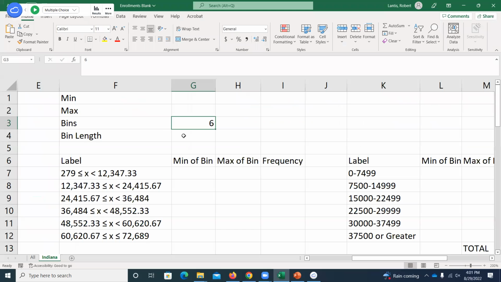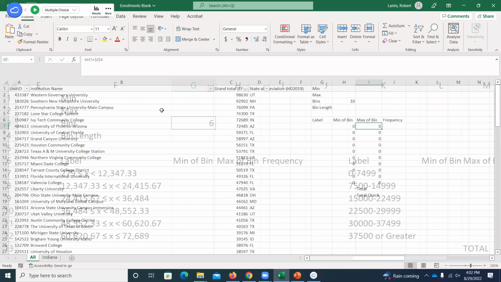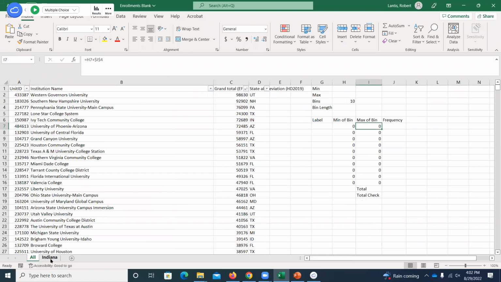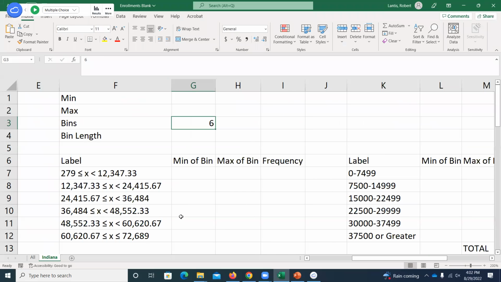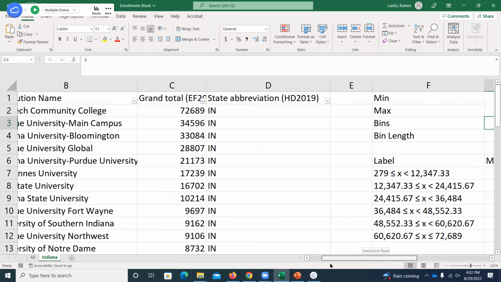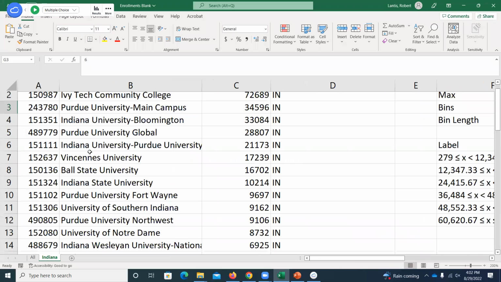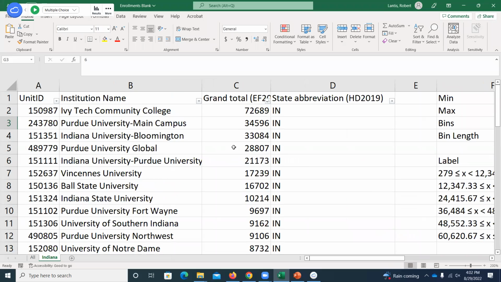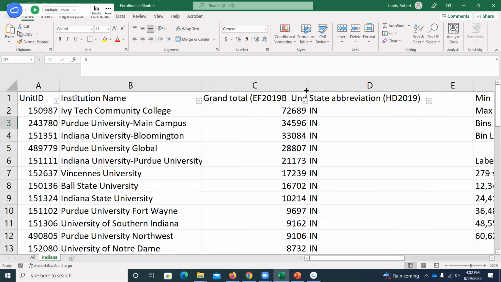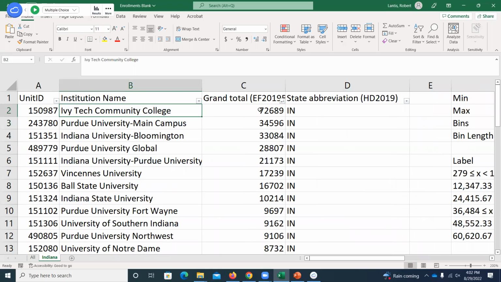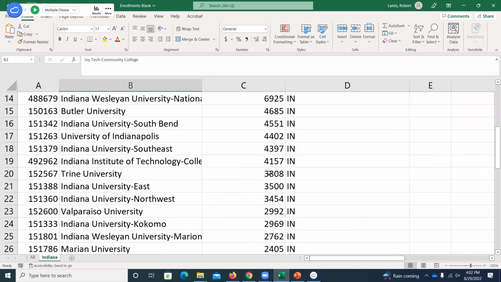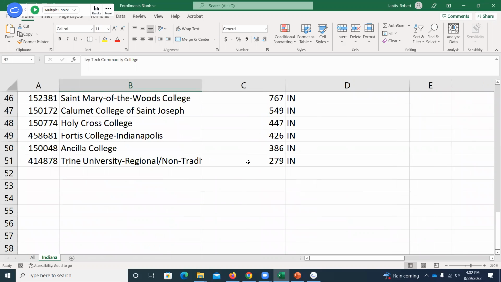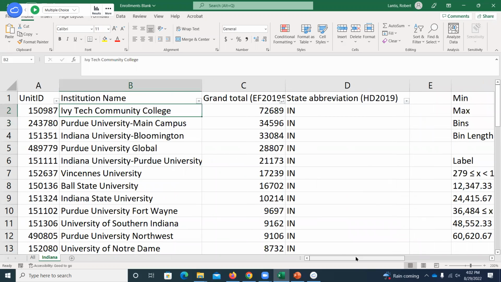So we'll pull open this enrollment blank file, and I've got 2 worksheets. So we're going to focus on this Indiana one. If we go over to the data, I've got a bunch of different universities from Indiana, and I have what their enrollment was, and I think this was 2019. Now, obviously, you can see Ivy Tech is every Ivy Tech location, so they're going to easily have the highest, but it goes all the way down to, I don't know, Trine University, right? Pretty small.